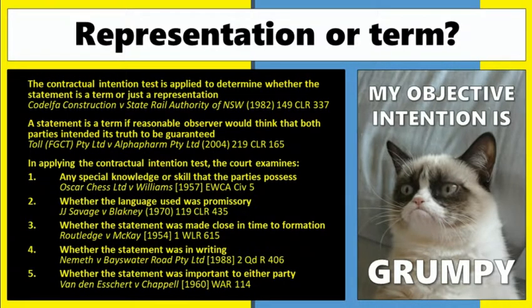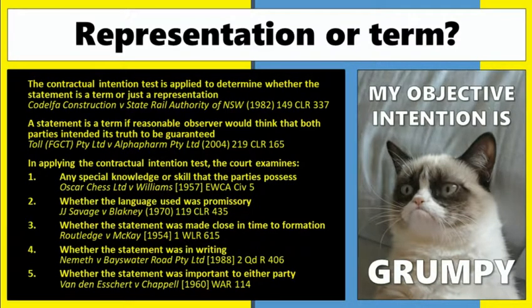Mr. Williams had looked at the logbook of that car that said it was a 1942 model. It turns out it was actually a 1939 model. And in that situation, the court said, look, if you are a dealer and you're purchasing goods from a person, it's expected that you would have the special knowledge and skill, and not the lay person making that sale. And so there, the court said, well, no, the person representing that the car was a 1942 model in complete good faith would not be sufficient for that to be incorporated and become a term of the contract.